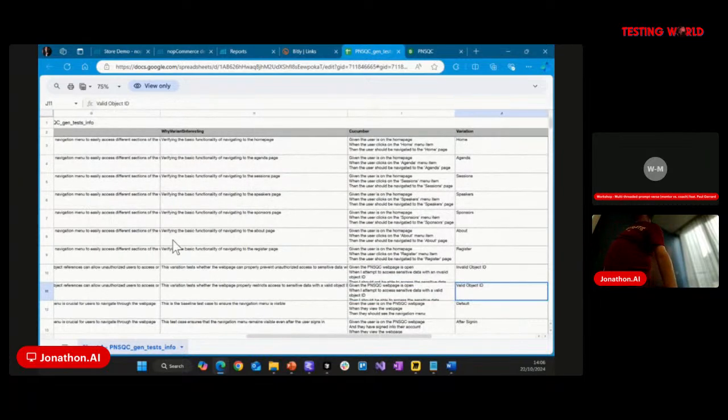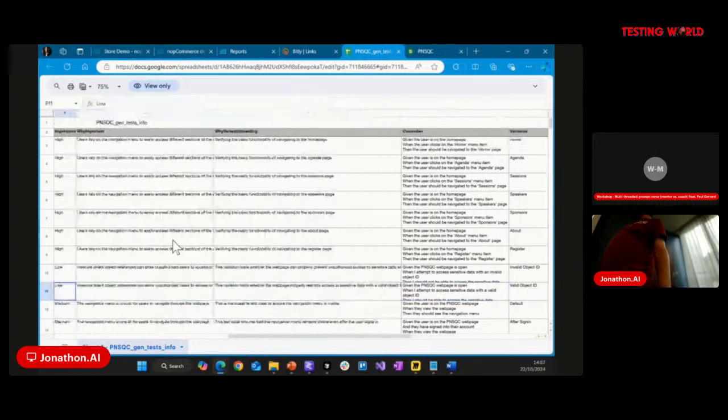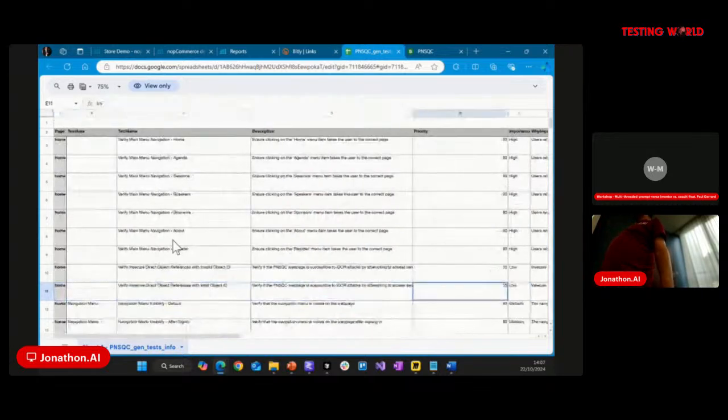Then he created some very basic Gherkin, a structure, like we showed earlier, to formalize a very simple test to actually run. And within each one of these 300, 400 tests, he gave it a prioritization and an importance score. In this case, susceptibility to IDOR attacks he reckoned was low, and a priority of 55.